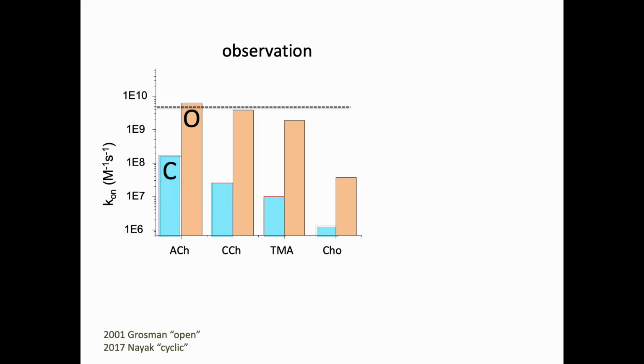So for this, we're going to focus on the C binding profile and describe a reaction coordinate called catch and hold. This is in the spirit of Michaelis-Menten. We are going to insert an intermediate state in the binding process in order to account for that apparently slow on rate.